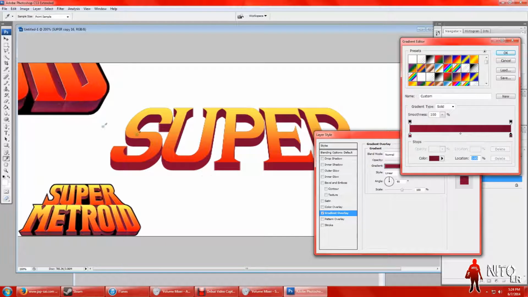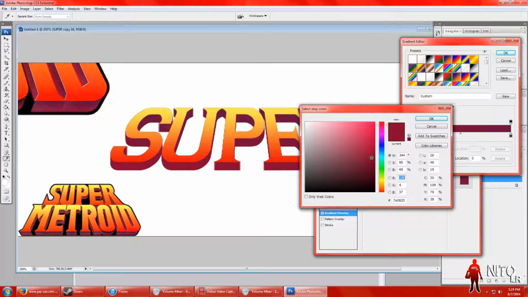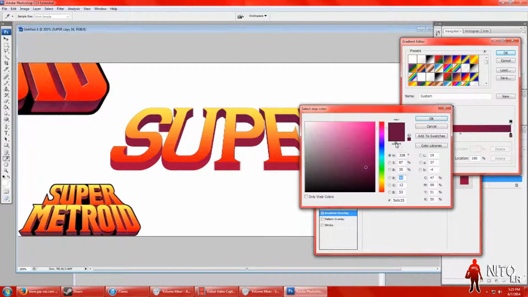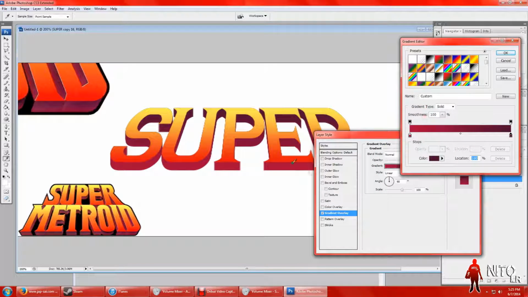Mine looks more like a dark purple, but you want a difference. So let's make this a little brighter, and then darken this a bit. And then we're going to hit OK.